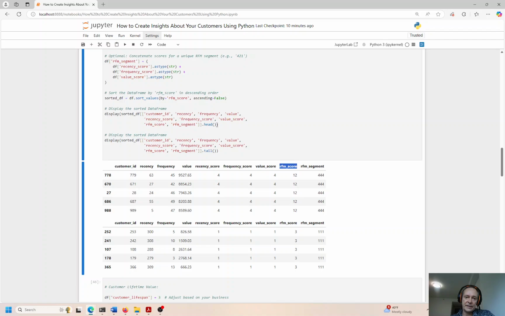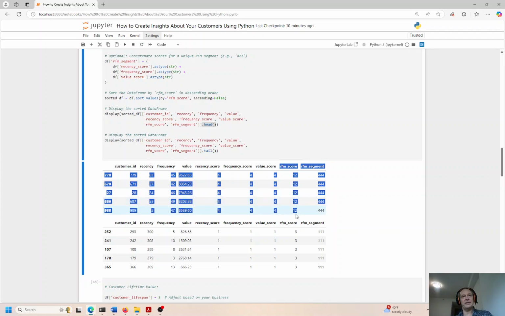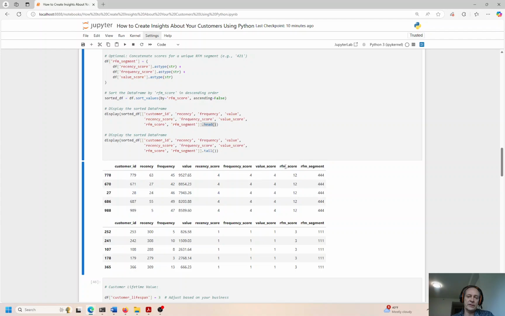So I'm looking at the head and the tail of these two data frames. These are the more important customers, so we should interact with them. We should reach out. We should send them opportunities for discounts to go shopping, promotions for items in our store, things like that. These are the high RFM scoring individuals, and we want to take care of these. These are the big spenders, the frequent spenders, and they're spending very recently, right?